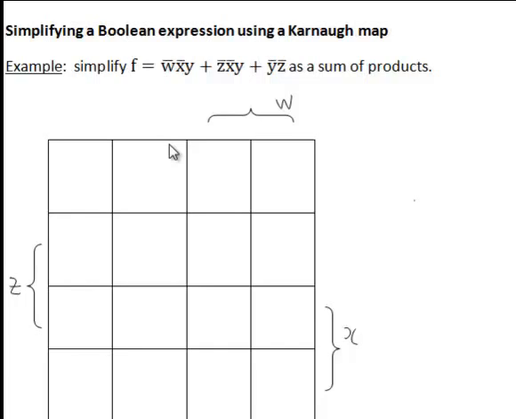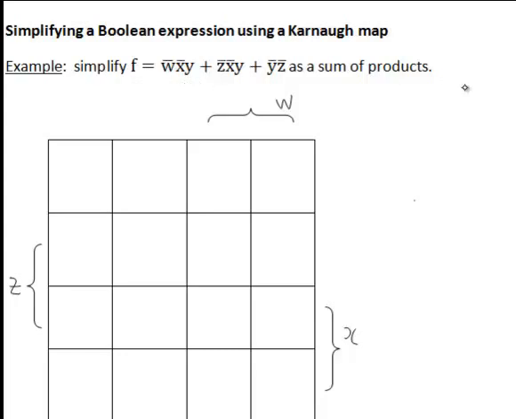In this example, we'll have a look at a couple of methods or forms in which we can simplify a Boolean expression using a Karnaugh map. The most common form of simplification, which we'll look at first, is what is known as the sum of products, or minimal additive form. But we'll also then look at an alternative way of writing it as a product of sums, or minimal multiplicative form. So, starting with our sum of products form, let's look at this in relation to the expression shown here.